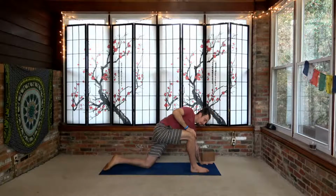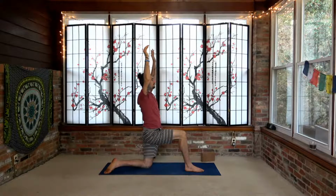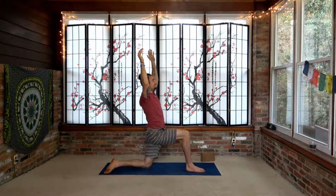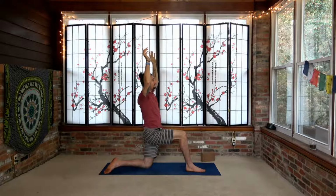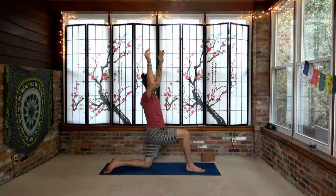Good. Take both hands on top of your front thigh. Sweep the arms up high. I'm going to bring a big, broad smile to the face. Exercise all the smile muscles. We know the science of smiling is the more that you smile, the easier it is to smile. So let's all find a big smile using all 44 possible available smile muscles.